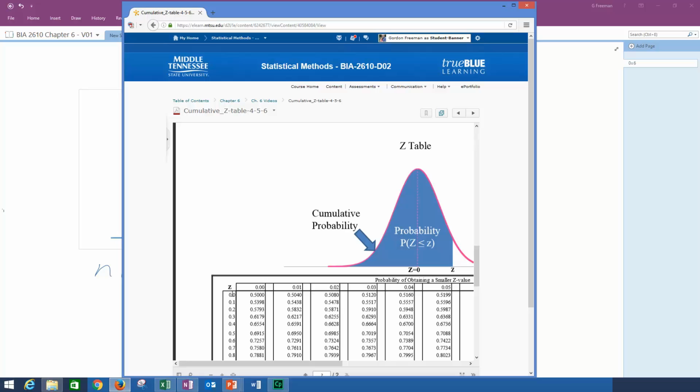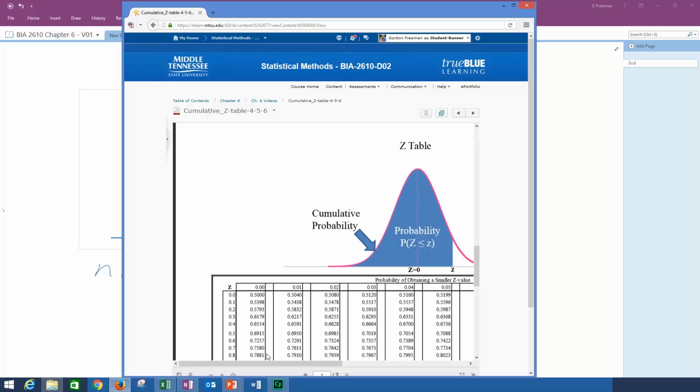So if z was 0.00, the hundredths position designates the columns. But if you're right smack dab in the middle, the probability that you have a z value that's less than or equal to 0 is going to be 0.5. Now 0.83 as a z value is going to be to the right of 0. So to get what that blue part is, we know it's bigger than 0.5, but we can look it up in the table to at least 4 decimal places. So we come down here and we're looking for 0.8.